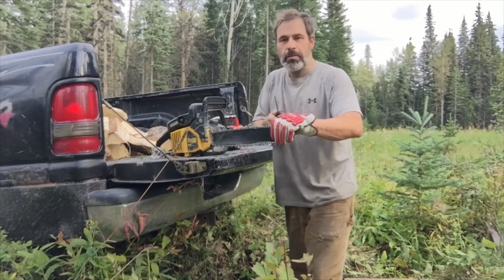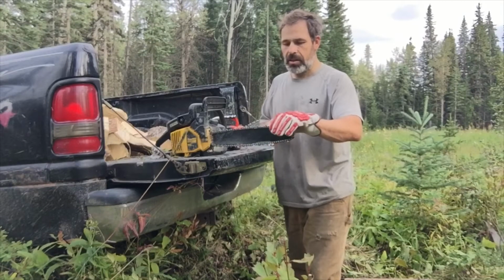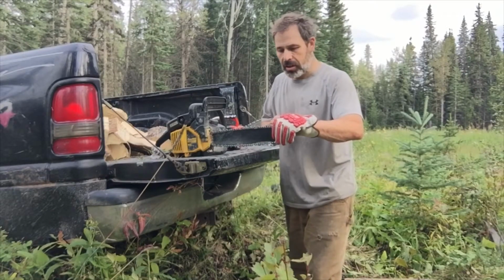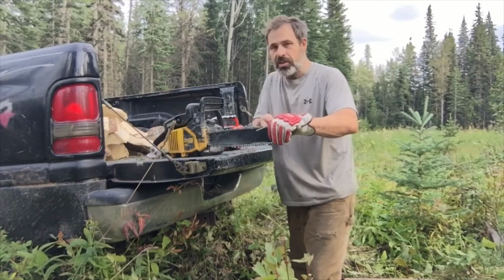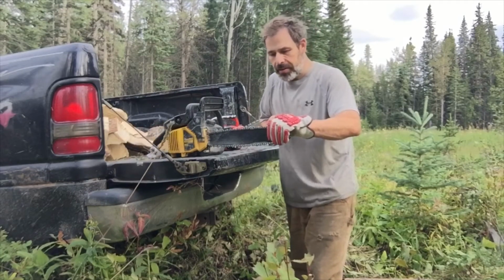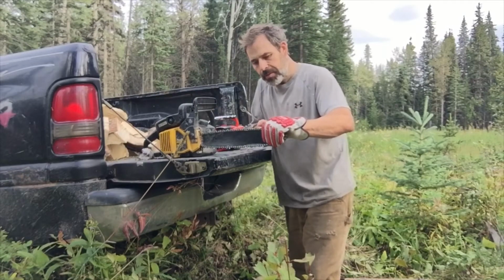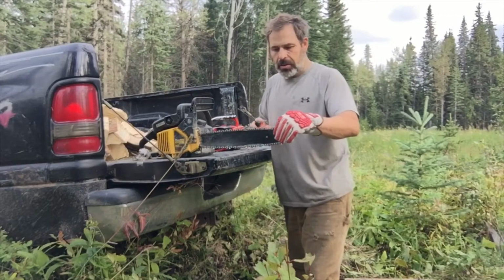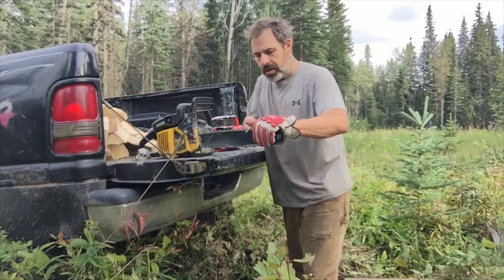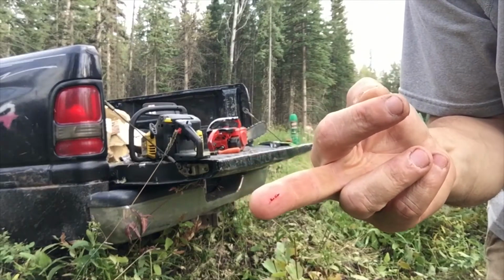I have the bigger 52cc there, but I'm just trying to work this thing, see if this baking the coil thing actually works. So far so good, and that resistor plug must have made a difference there. So yeah, we'll see how she goes. Well, I got it sharp now.